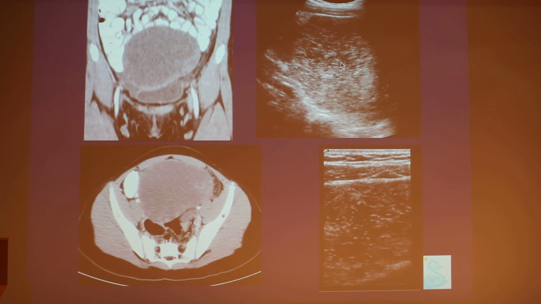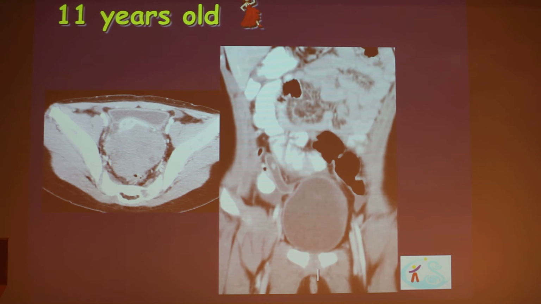This was an 11-year-old girl who presented to the emergency department, to the adult surgeons, not the pediatric surgeons, with lower abdominal pain. And she had a CT scan. So we see on the transverse slice, this is her bladder, this is her uterus, and then there is this mass-like lesion in the Douglas area. And in the coronal scan, we see this tubular structure, which was the appendix.